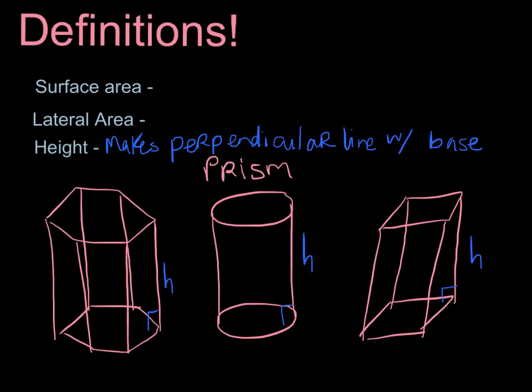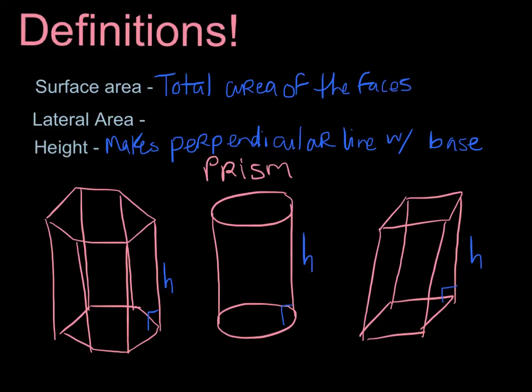The next thing I wanted to point out is what the surface area actually is. Now, as you know, the surface area is basically the area of each individual face. So the area of maybe this rectangle, that rectangle. If I unfolded and counted each side and found the area of each one, maybe if I unfolded this into a box, all of those areas together would be the surface area. So we're going to go ahead and write that the surface area is the total area of the faces.